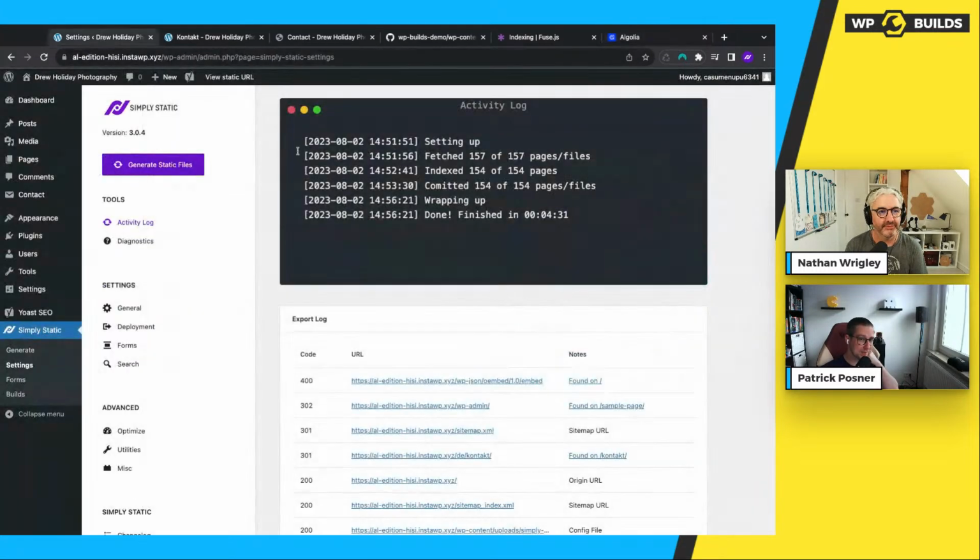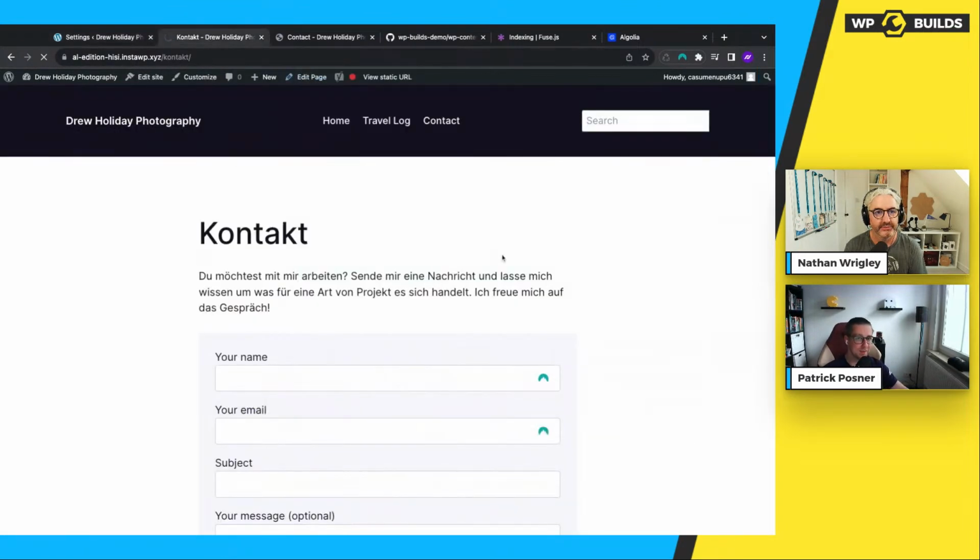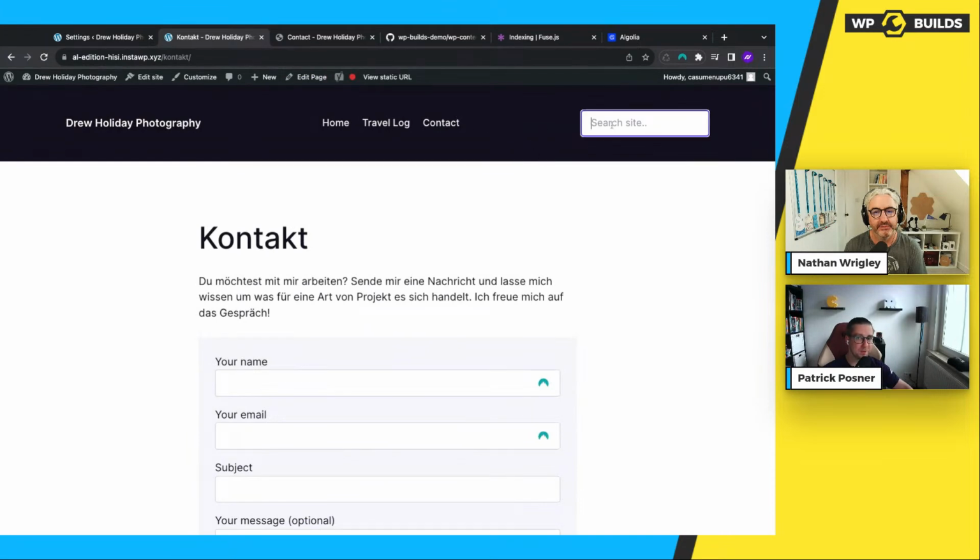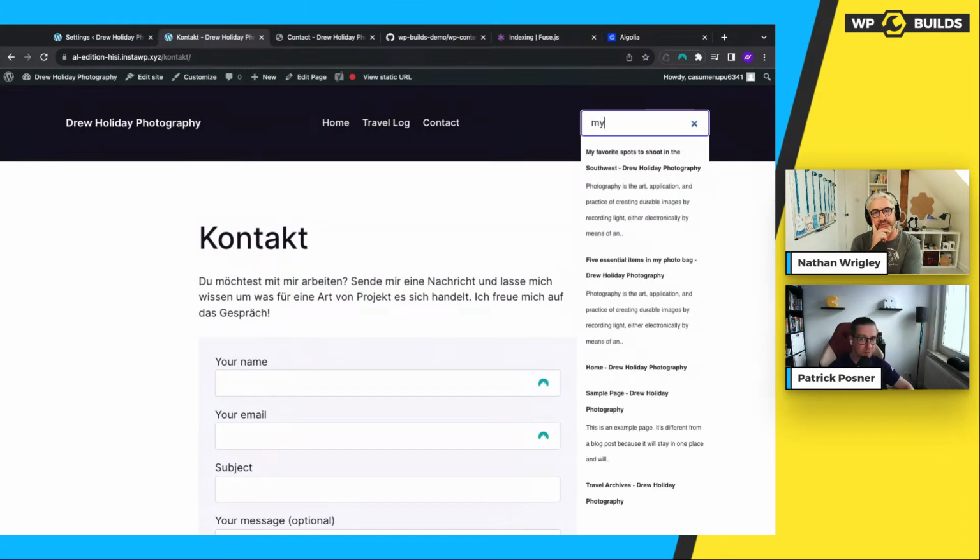So yeah, I just got back to the export and it's finished already. So we can again test that on our WordPress website. The funny thing is that you really don't see a lot. There isn't a huge visual difference between using Vue.js and Algolia.js. But you will notice, it was a pretty decent example I figured out earlier today. You will see a difference in the quality of search results.